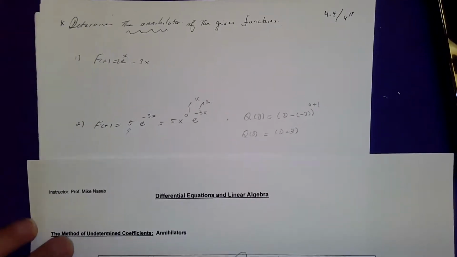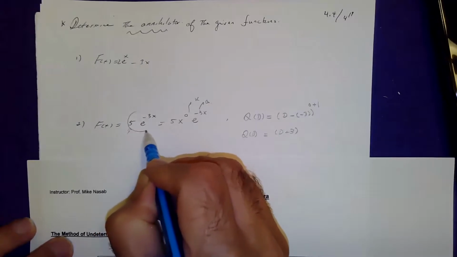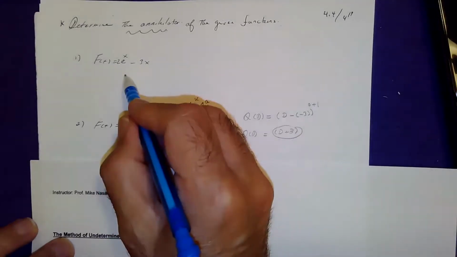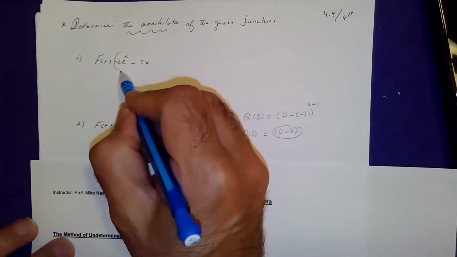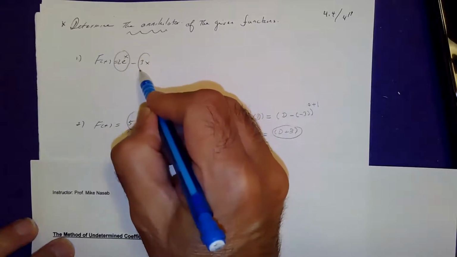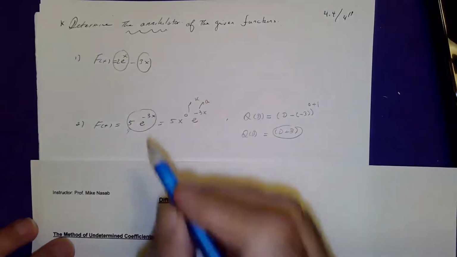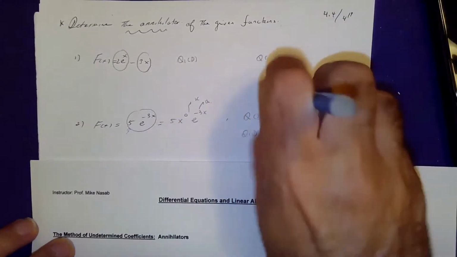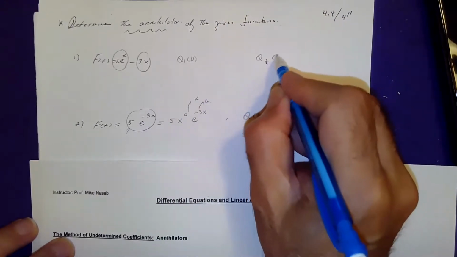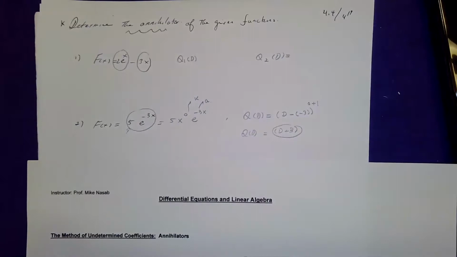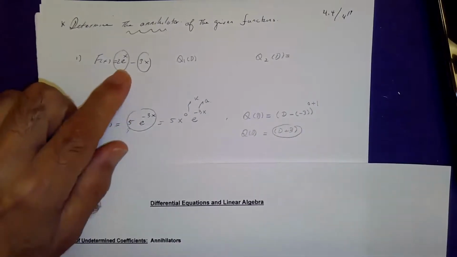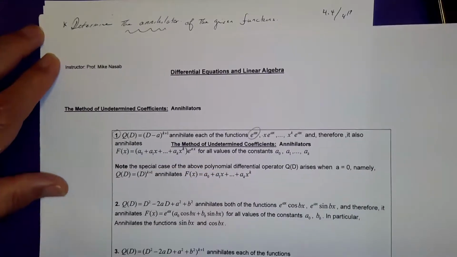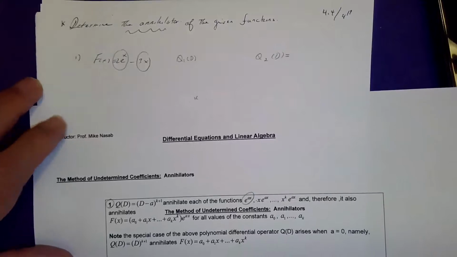Okay, let me zoom back so you guys can see problem number 1. This guy was a single term, so I came up with a single operator. This guy is not single, it's a combination of two separate functions, correct? So what does that mean? That means I need to find two annihilators, one for each, correct? One for each. Is that right? What is the annihilator for 2 times e to the x from this table using formula number 1? Can you tell?